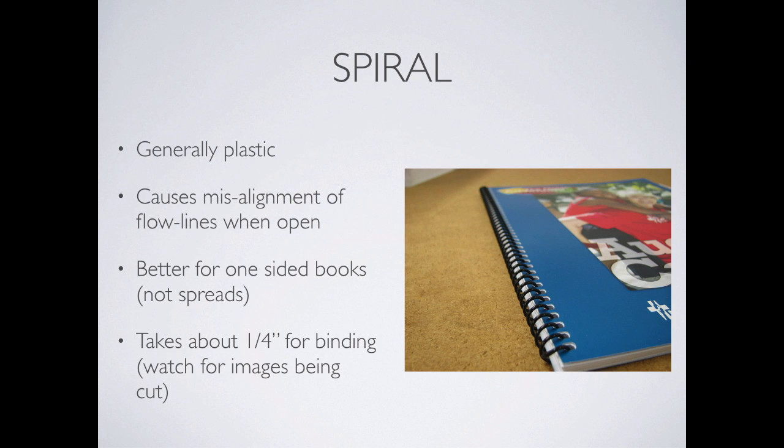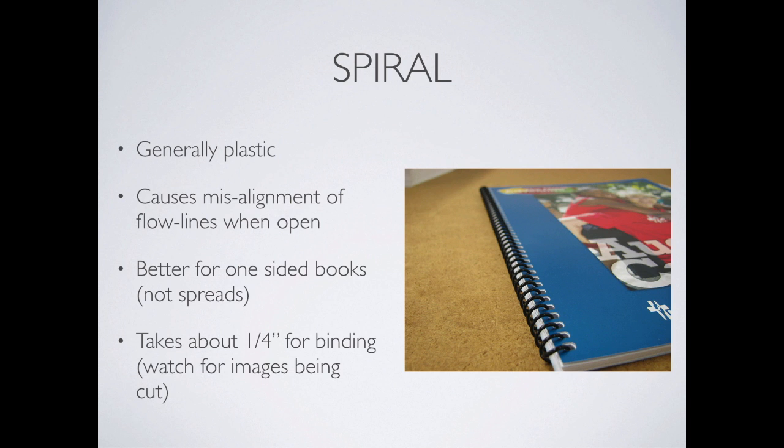The first one is the spiral binding, which is very, very common. It's definitely something that you'll see in the back in the examples. It's cheap, which is good. Essentially, they drill a series of holes through your work, and then they run a piece of curling plastic through it.